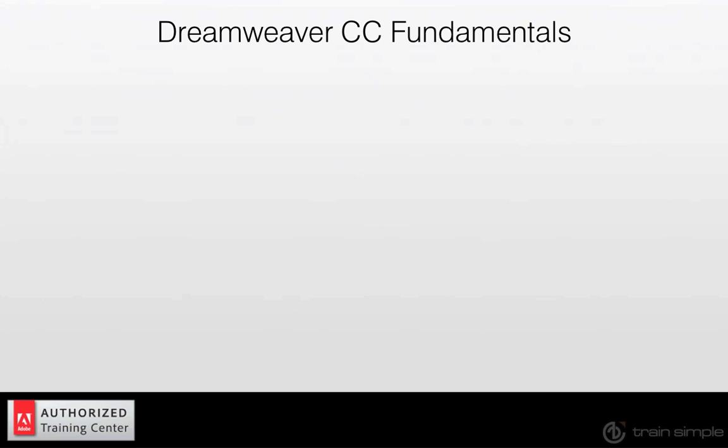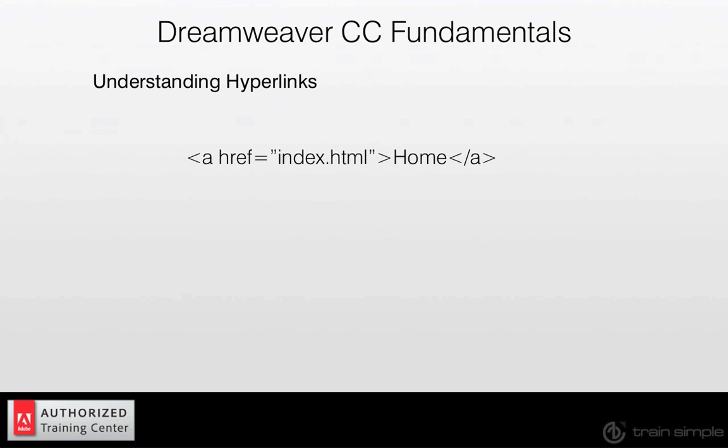In this chapter of the course, we're going to focus on hyperlinks. A hyperlink is really the building blocks of the web. It gives you the ability to move from page to page and from site to site. To create a hyperlink, you're going to be using the anchor element, and specifically, you're going to be using the href attribute, and then you can point it to a page or to a different site.